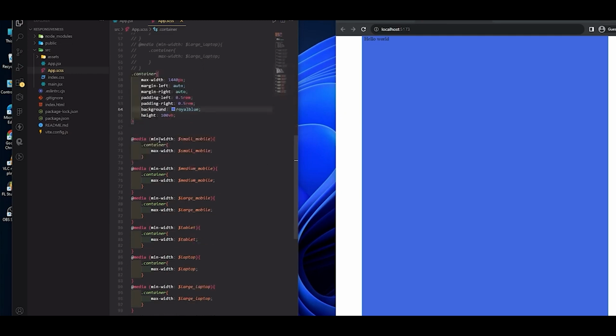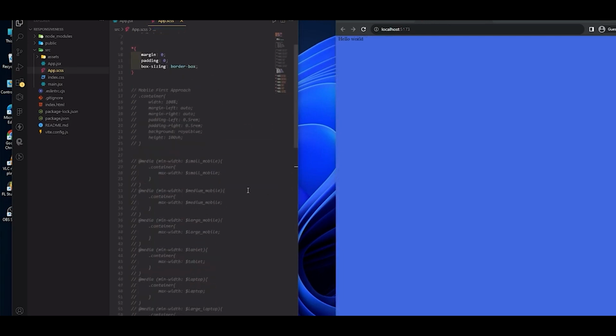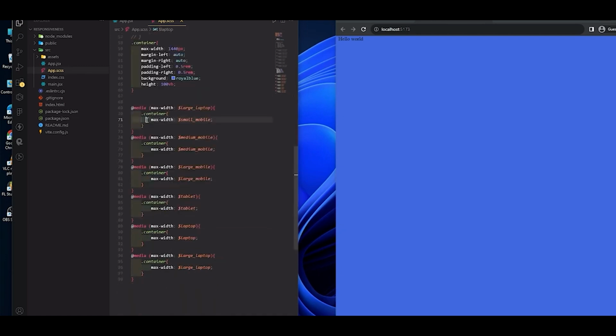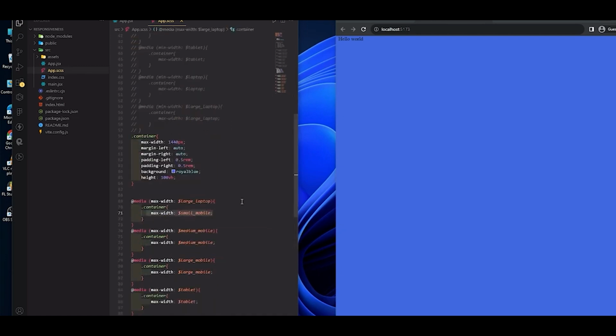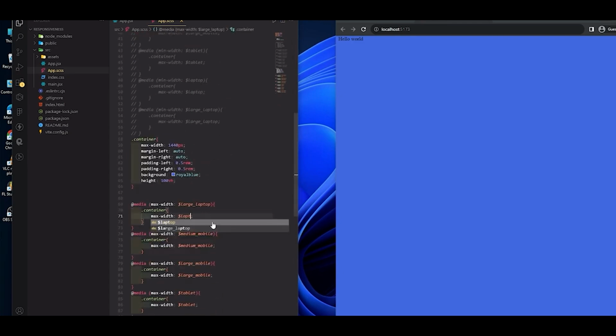Now here what you can do is change this min to max, basically not like this. Press alt and click on all the min. Now how to change? Write max-width. Now what is the maximum width? Here we have large laptops. Now right here large laptop. Now what is the maximum width here? The maximum width here is the previous breakpoint, that is 1024 pixels. Okay, right here laptop, there is the previous breakpoint of this large laptop.